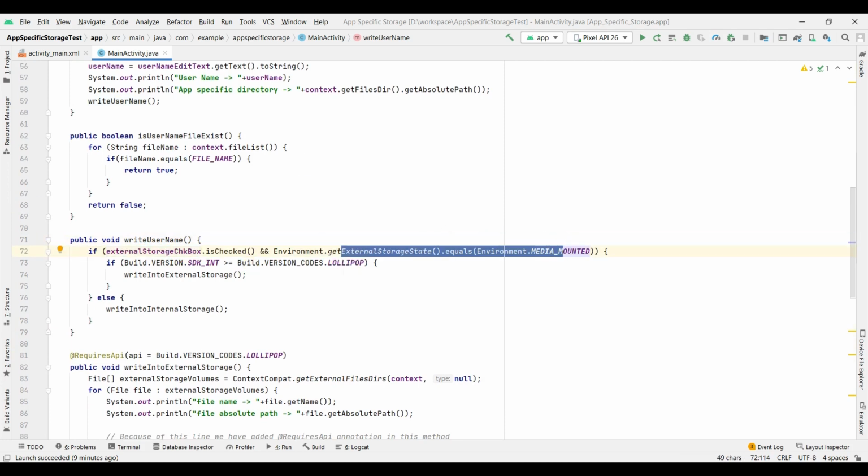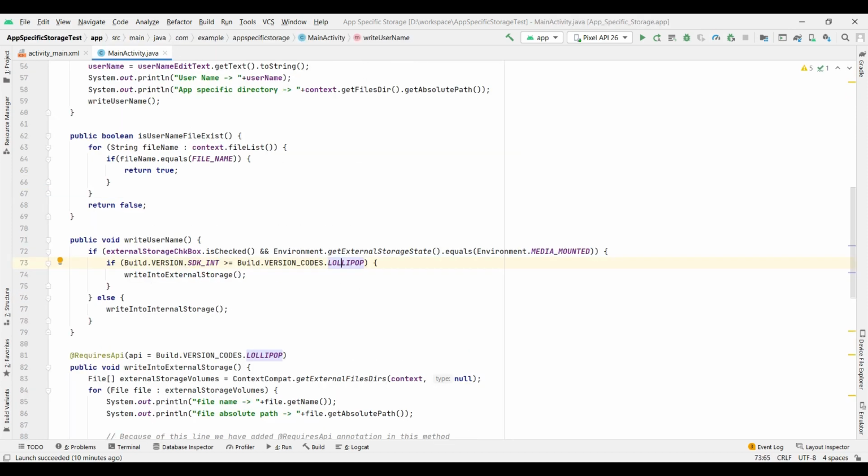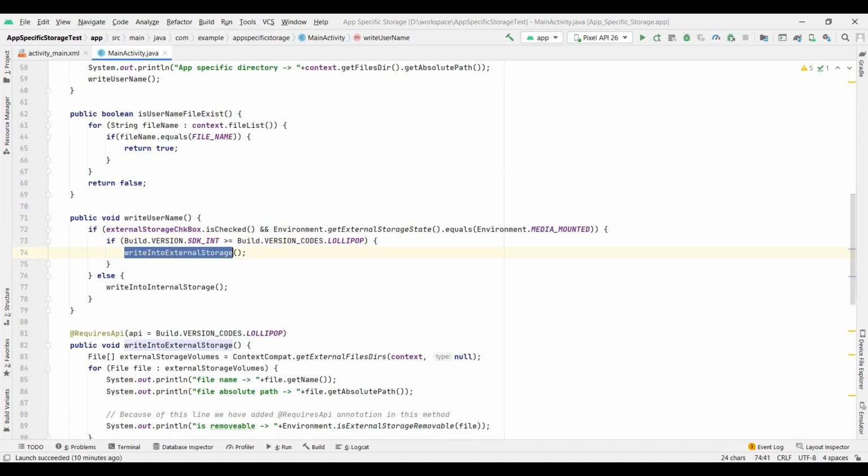If it is mounted, we are checking the SDK version should be greater than or equal to Lollipop. So that means 21, I guess. Yeah, 21. So if it is greater than 21, then we are writing into external storage.